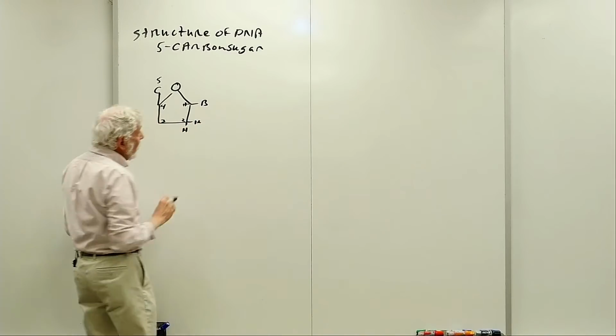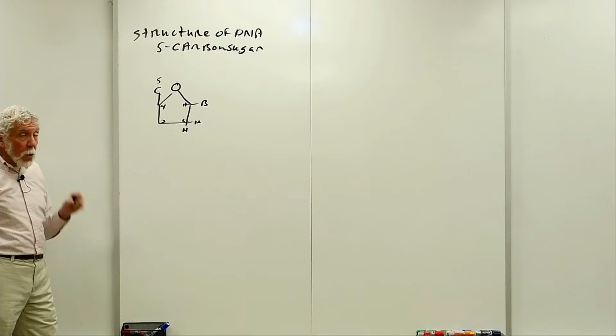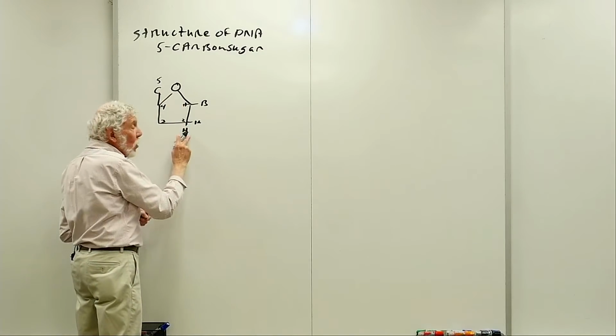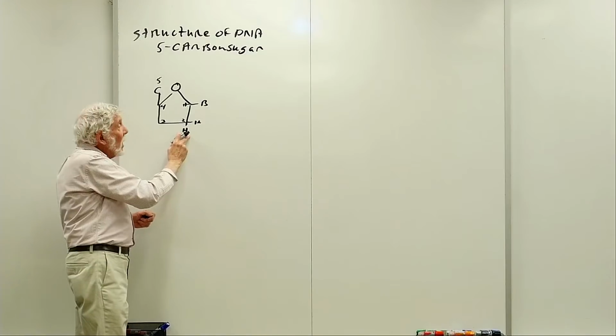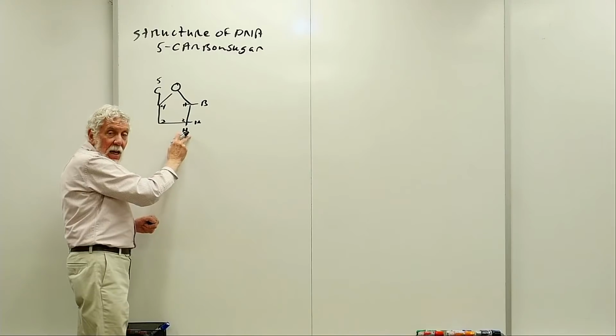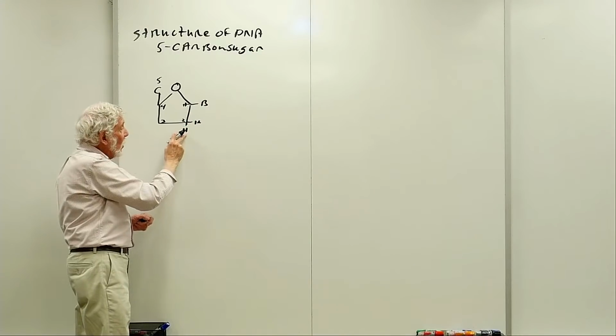This is important because when we talk about ribose, a related 5-carbon sugar, the only distinction between the deoxyribose and the ribose will be here at the number 2 carbon. As the name implies, deoxyribose lacks an oxygen here. So there are the 2 hydrogens. When we get to ribose, we'll see there's a hydrogen and a hydroxyl.